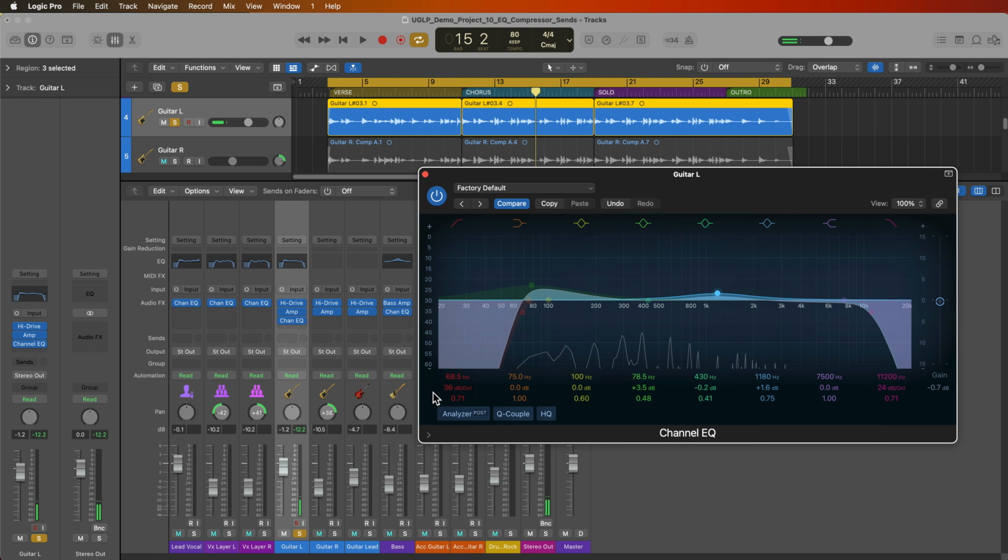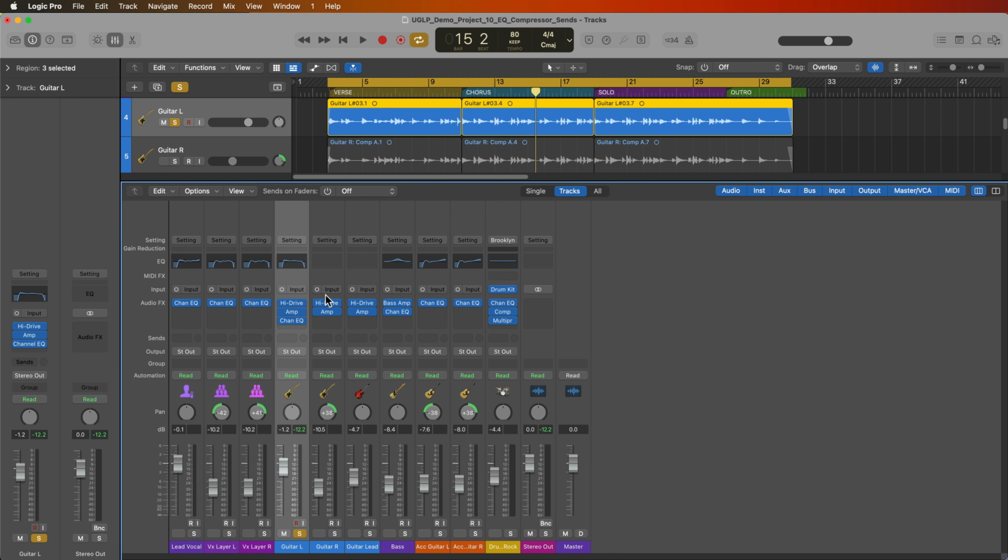So here I'm just kind of thickening the guitar a bit. So let me go ahead and just copy that over to the other guitar track. Let's go ahead and pull that down and repan it. Let's listen to those together and then I'll listen to them in the mix.